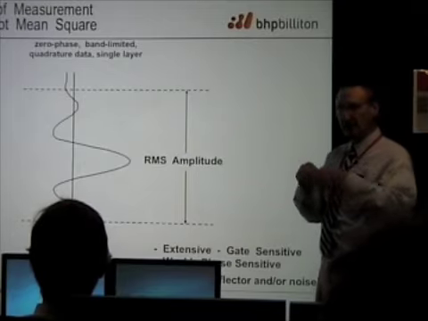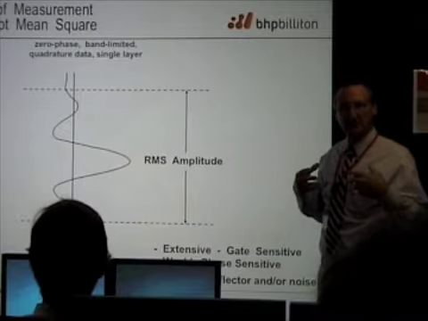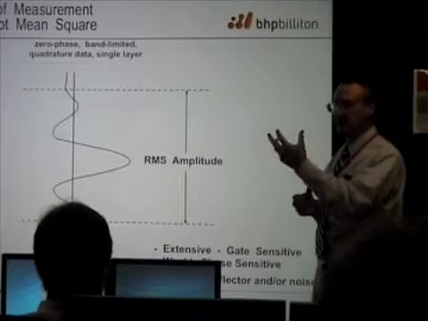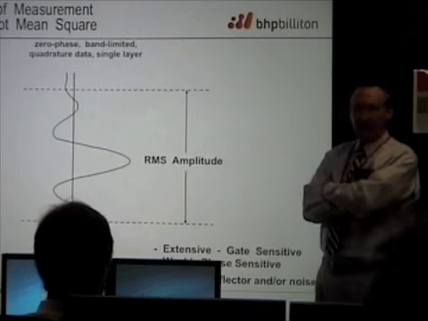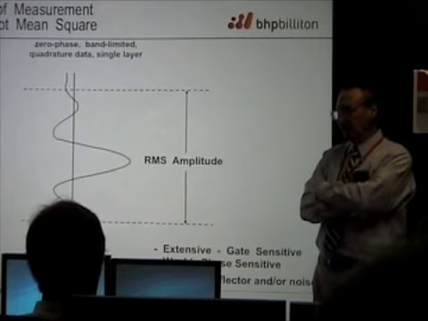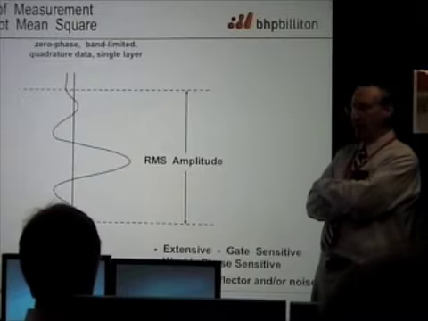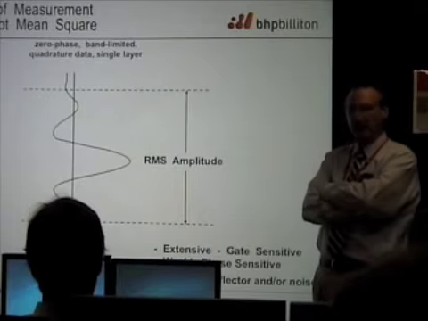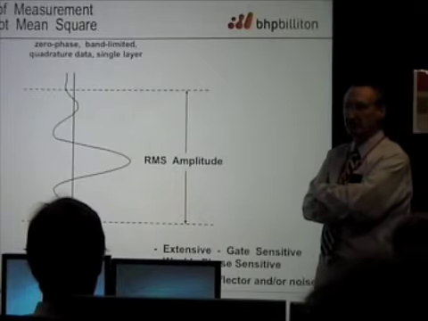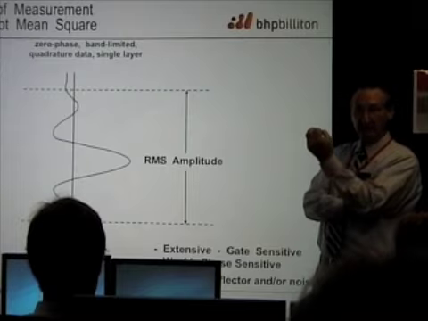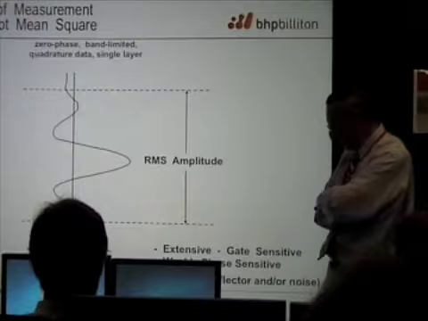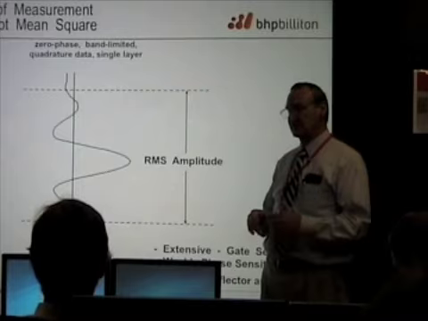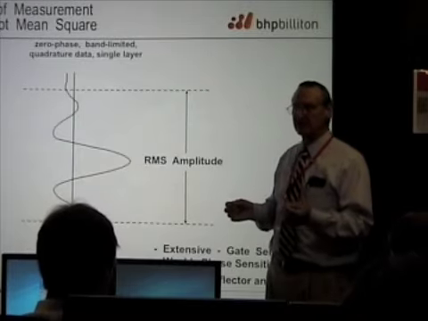What do I mean? With physical properties, extensive measurements are properties that depend upon the quantity of the material you're measuring. So the mass of an object, or the amount of heat required to raise that mass to a certain temperature, would be an extensive property. An intensive property is something which doesn't depend on the quantity of the sample that you're using to measure. So think of it that way. And the second thing would be you'd like something that isn't terribly sensitive to the phase of the seismic data you wound up with.